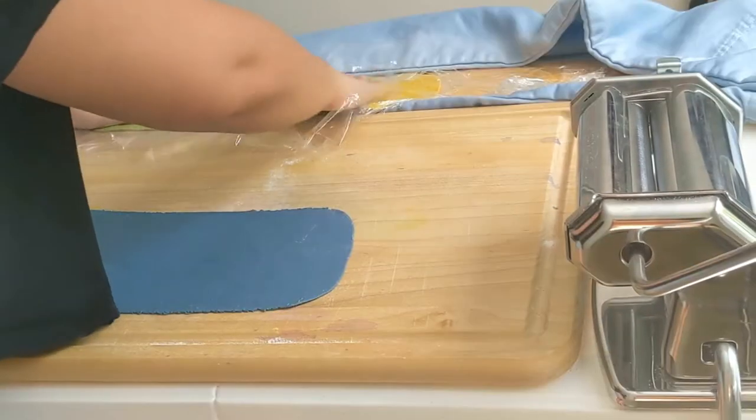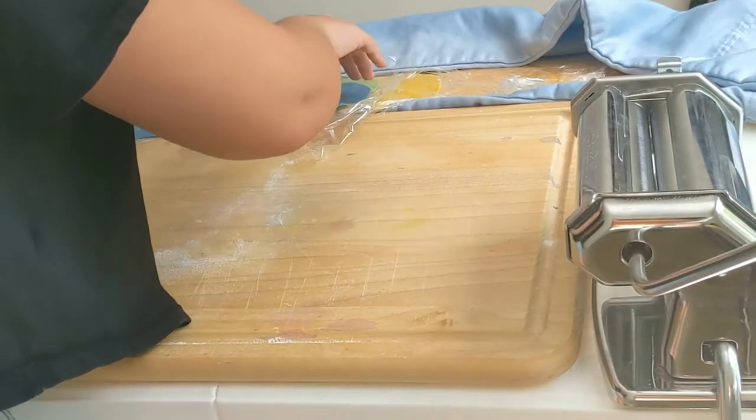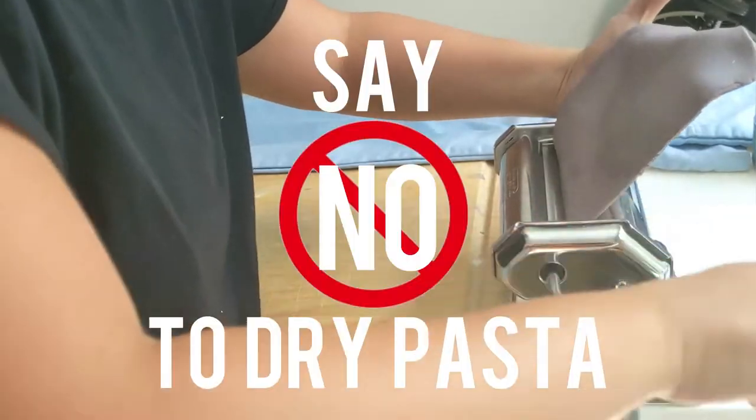I'm gonna make all these colors go through, and look how beautiful they look. These blue iceberg guys, so freaking cool. And remember to keep your pasta covered, moist, and to separate it with plastic wrap.